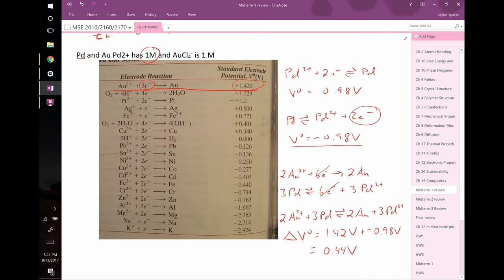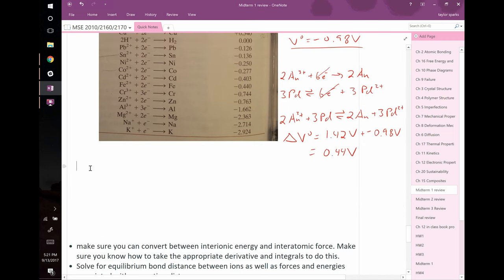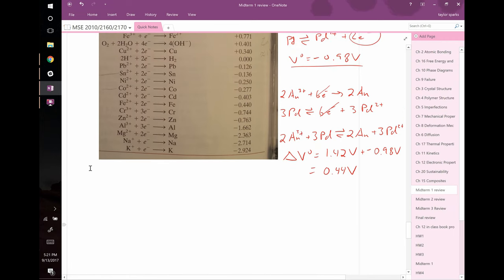But there's always the theoretical and the experimental component. This so far is just the theoretical, so let's figure out what the experimental component says. How do we do that? What's the equation we need to use? Yep, which is just the concentration of your oxidized metal over the concentration of your reduced metal.